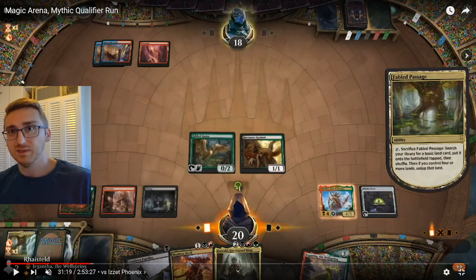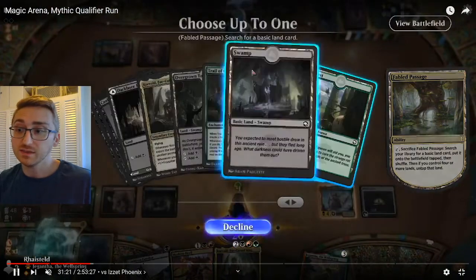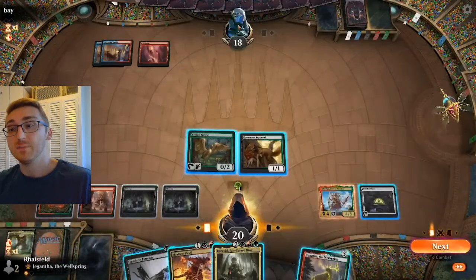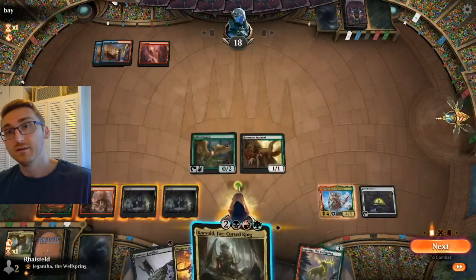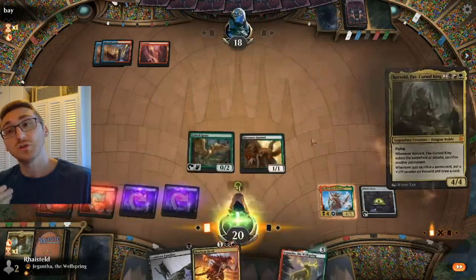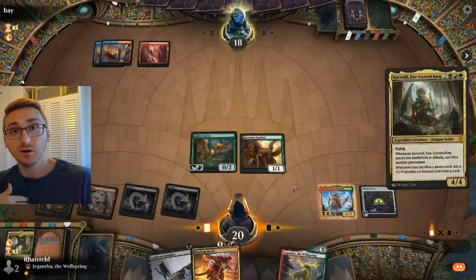There's just really nothing that can go wrong for you. But if you go for Corvold here, there's a lot that can go wrong for you, right? If they happen to have a Gust or a Brazen Borrower, they let Corvold resolve, trigger on the stack, they just bounce it. So you're still forced to sacrifice something, but you don't even get a card out of it.